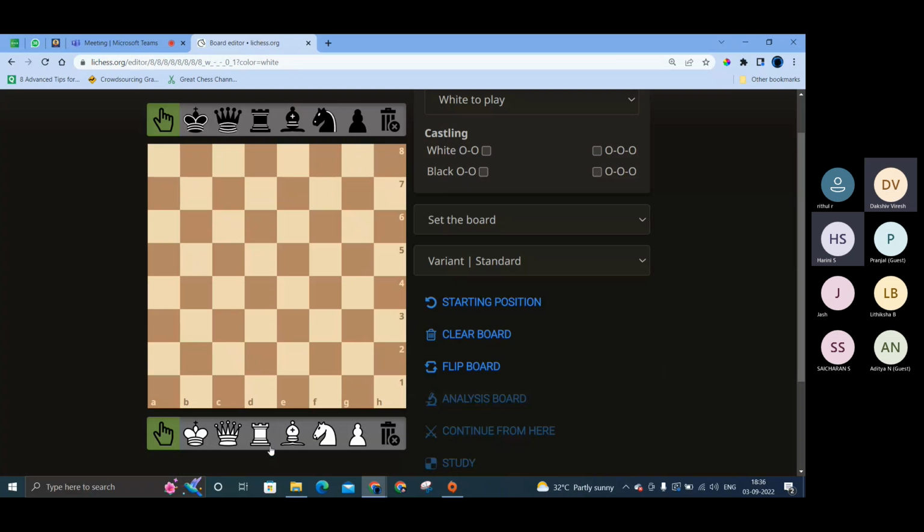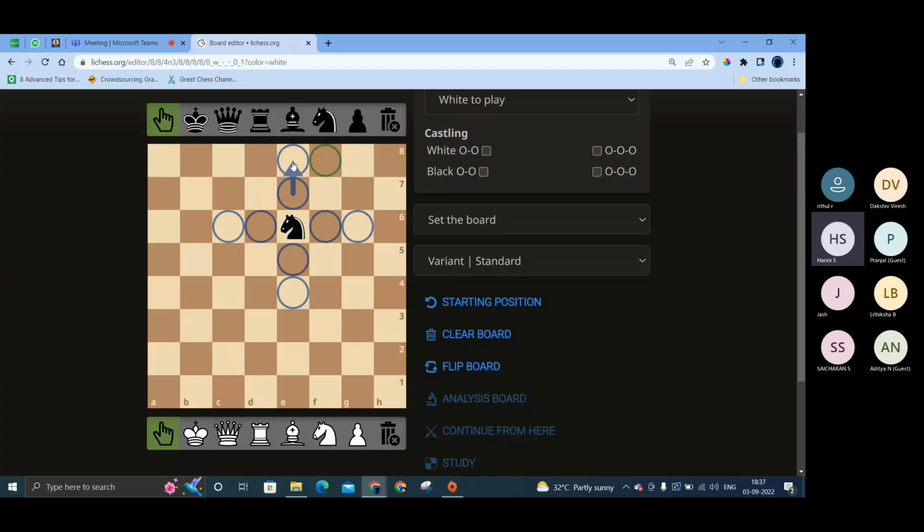So the knight moves in four directions. Up 2 steps or down 2 steps, this side 2 steps or this side 2 steps. This is the way. It travels this way, takes a turn, and then it lands.